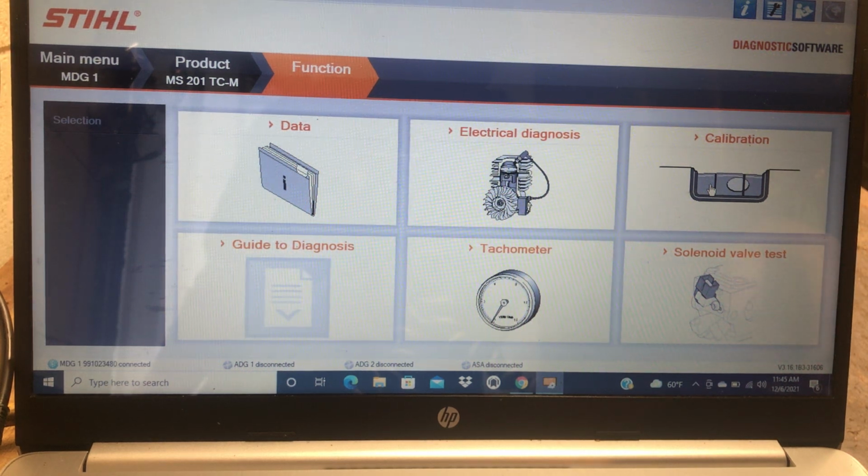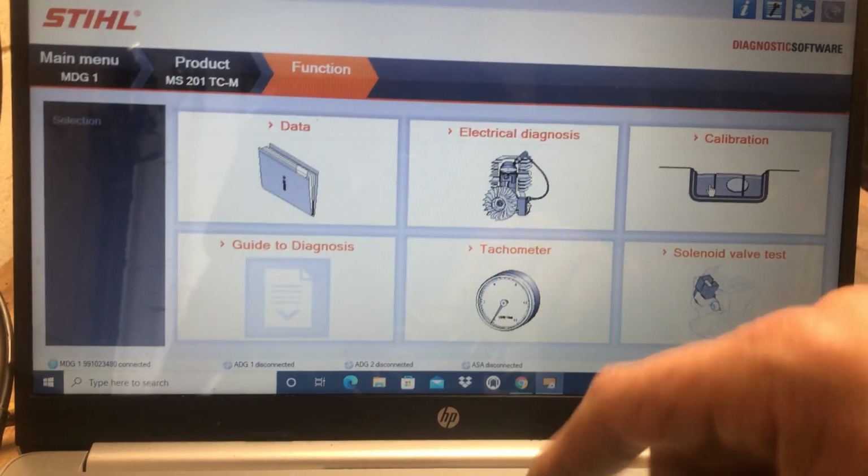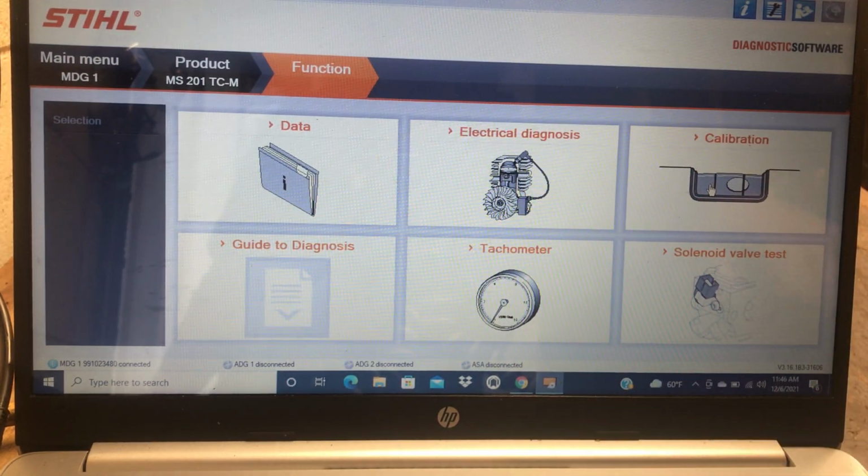And usually the fuel curves were so far out of whack that we just couldn't keep it running. It would just flood instantly in a matter of a couple of pulls. So anyway, here's the calibration process. The only thing that is different when it's hooked up to the MDG is that you actually get 20 or 30 seconds of set the idle time. So I would recommend that you follow that as well.